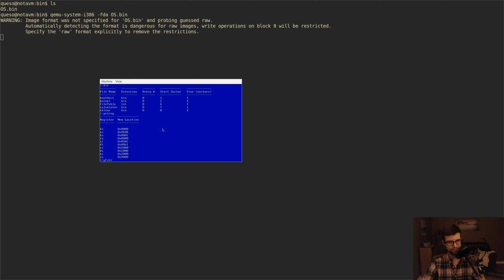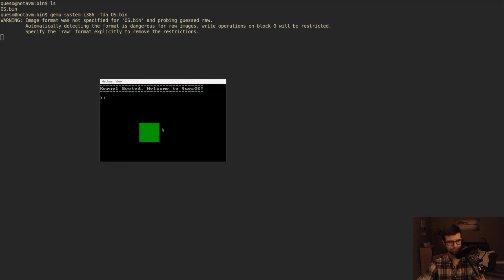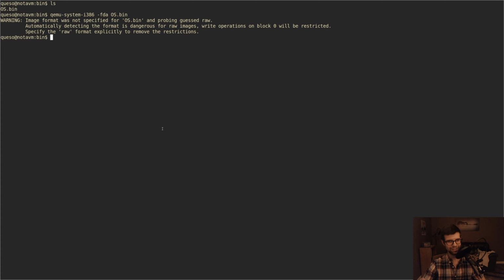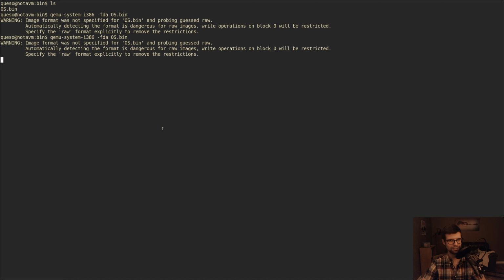Let's see if graphics test still works. Yes. Although it breaks after we do graphics test. That's interesting that it breaks. But that's okay. Can still do reboot. So I'll have to look at why that breaks, because that's not great. But if we don't mess with it, it won't matter, right? Reboot works. Shutdown works.